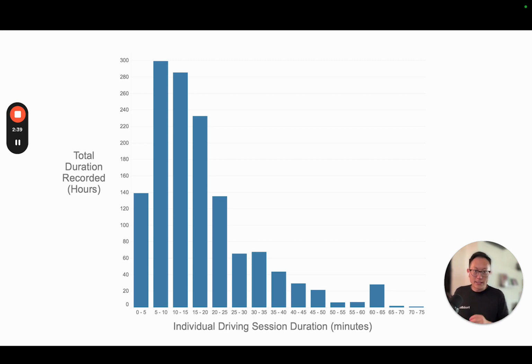This is a distribution of the driving session duration versus the total duration that we've recorded. From here, you can see that most of these driving sessions, where one driving session you can think of as just a continuous drive, usually last about 10 minutes, 15 minutes, something like that. Although some of our drives are pretty long, it can be more than an hour. So this is how it stacks up. Most of these drives are not super long as a continuous drive.